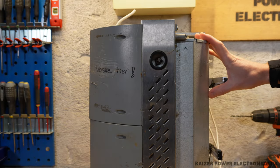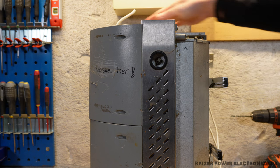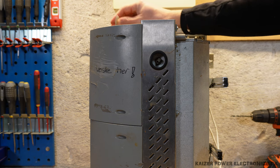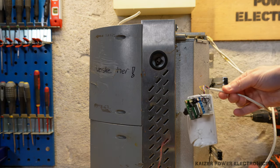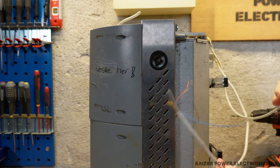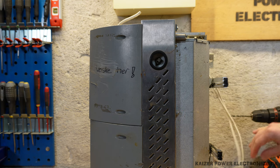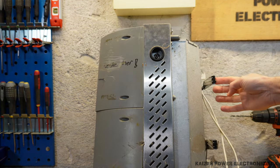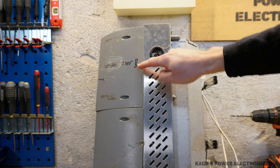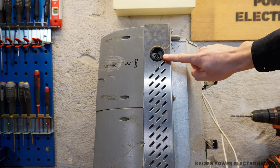It is a very heavy unit — it weighs around 18 kilograms. The only connection is the 230 volt AC input here at the top. Then we have two wires going over here: one for a presence sensor and something else for the alarm system to activate this. It also has small switches, and I think I'll find similar ones over here. And then we have the port where the smoke comes out.